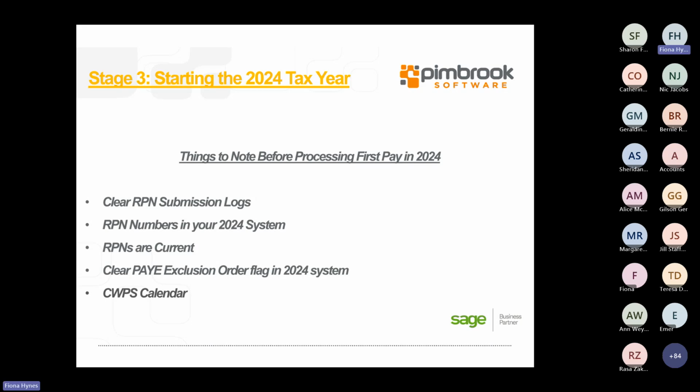Another thing we need to make a note of for this year end is the CWPS calendar year. So from January 2024, the CWPS calendar will revert back to January to December. So it's currently on October to September. And this means that you must now run the CWPS year end. A new calendar must be set up and the CWPS balances and history must be cleared prior to setting the first period of 24. We will go through this later in the presentation.